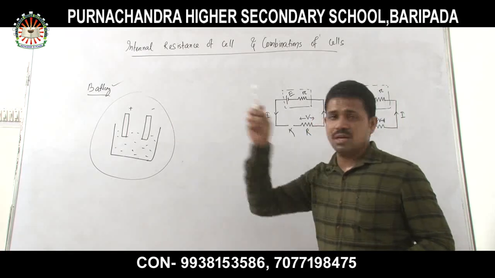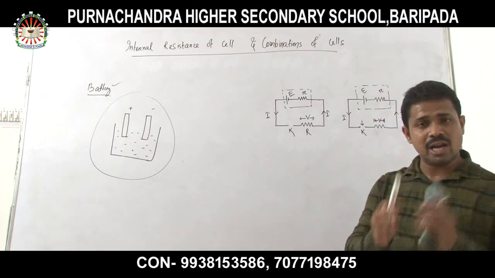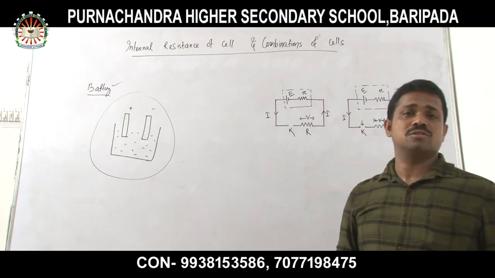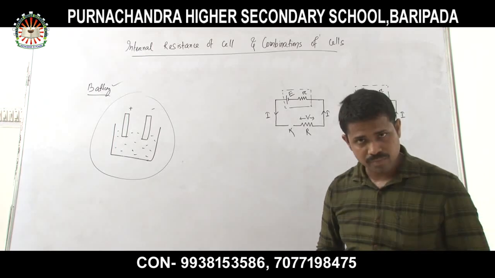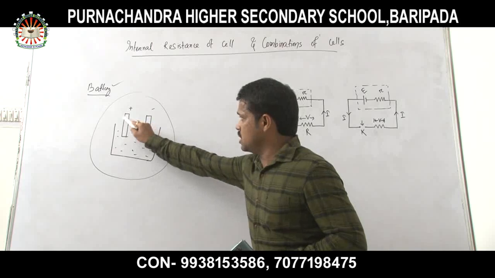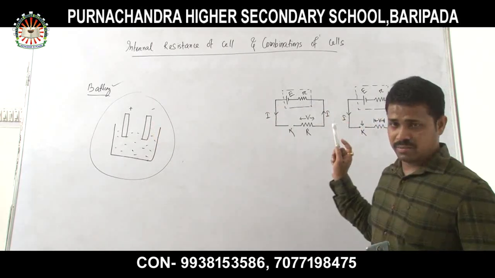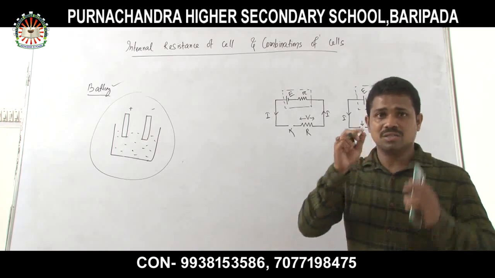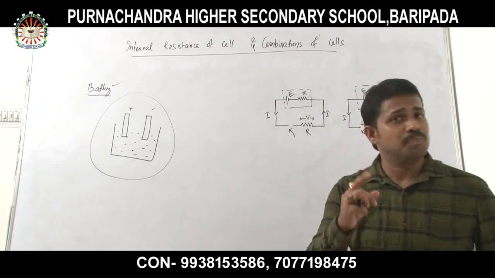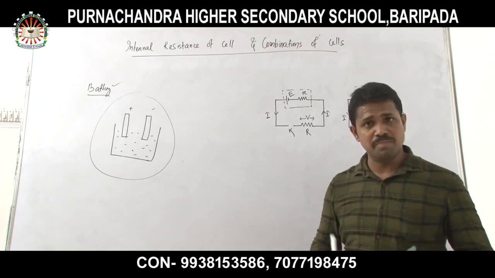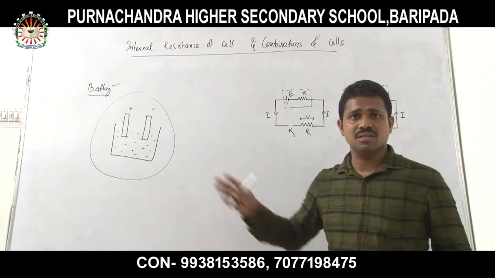Okay, so that is nothing but your EMF, electromotive force. Again, I will repeat: electromotive force is nothing but your maximum potential difference across the two terminals of a cell when the cell is connected to an electrical circuit, but the circuit must be an open circuit. Open circuit means it will not draw any current from this cell.